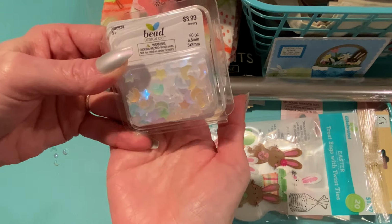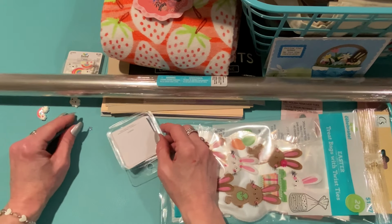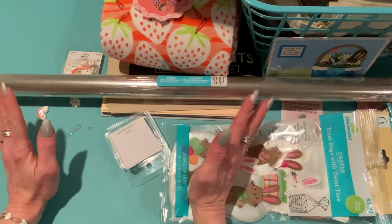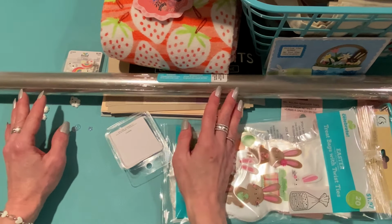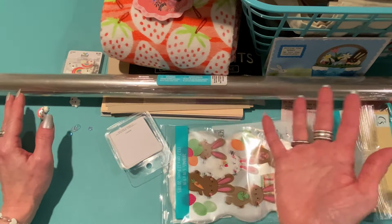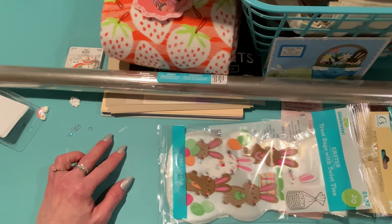And my Temu order, I don't know what's going on with the regional post office around here. I think I mentioned it before. Things from Temu land there, and it takes 2 or 3 days for them to get to me, which used to take overnight. So I don't know what is happening. It was supposed to be here yesterday, didn't come. Supposed to be here today, still didn't come. So hopefully tomorrow, and I'll be able to share with you what I got next time. I actually have 2 Temu orders.